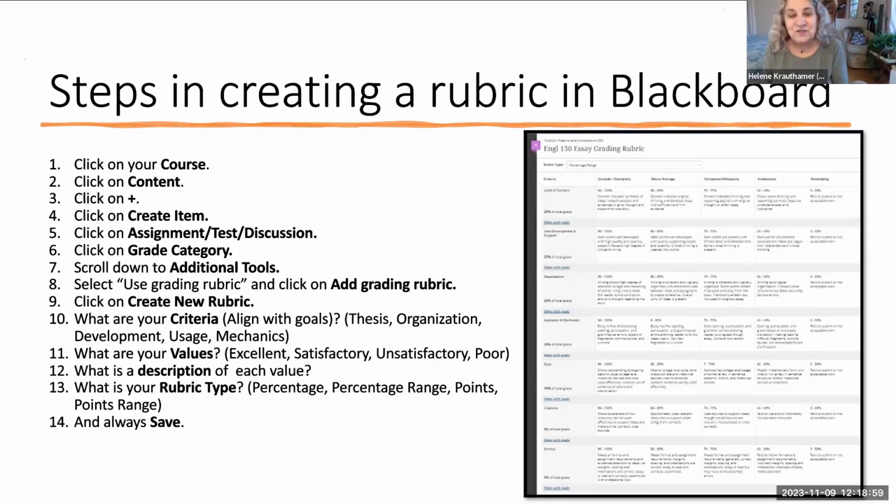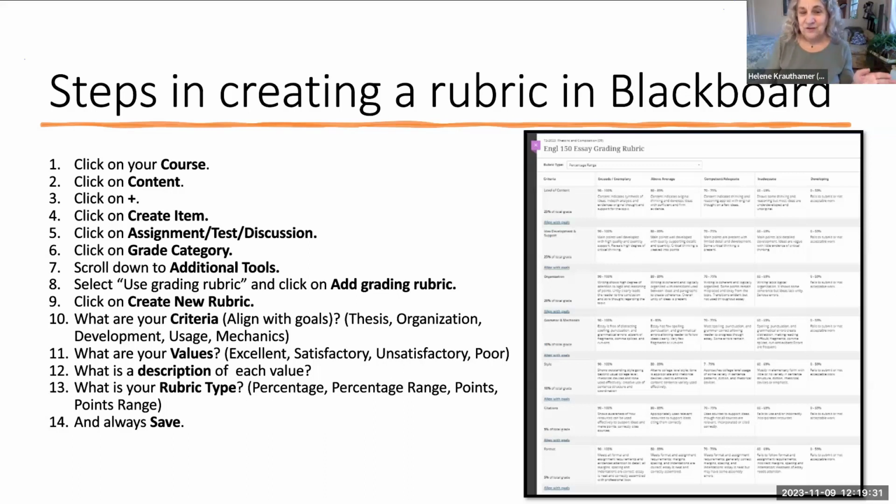Because again, this is something students will see. And if they see it's poor, they may lose hope. I've always liked to use needs improvement, which sounds a little nicer, or lacking, or however you want to word it. But you get the option of referring to it that way. The descriptions are where the language really comes in, and that's where you want to take a lot of time thinking about how to describe each value.